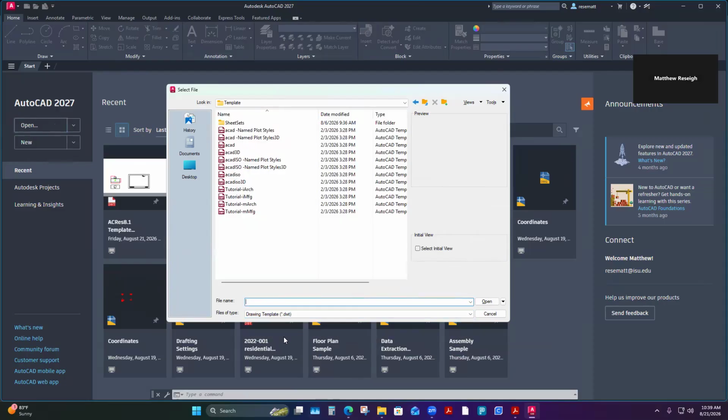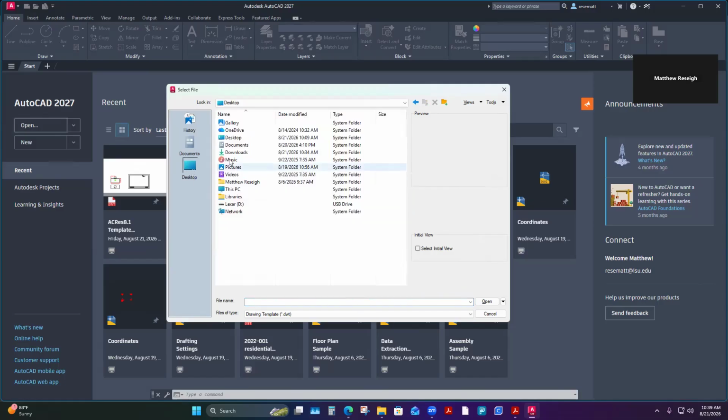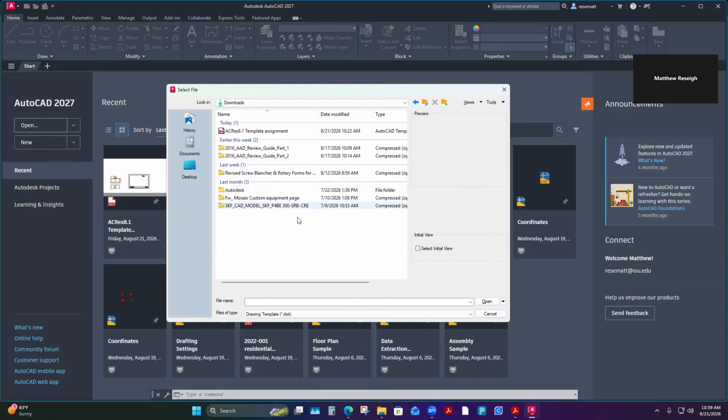Generally, it'll always drive you to the default DWT files that came with the program when it downloaded. Once it knows I'm looking for a DWT file, it drives me to this place that was set up when I downloaded the program, and it has all these different default DWT files that came with it. So I'm going to look for the one that I saved, whether it's just in your downloads. Generally, once I download, I'll go to my downloads. If I download it from Canvas, it'll just end up in my downloads. I tend to take these and drop them into a folder for my class.